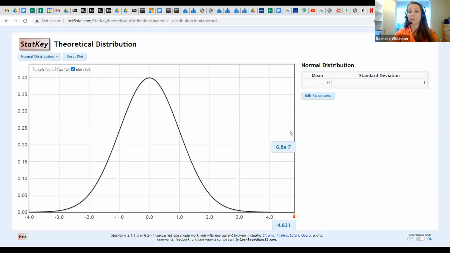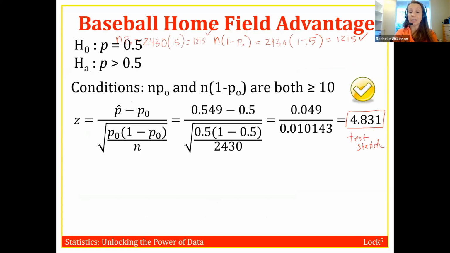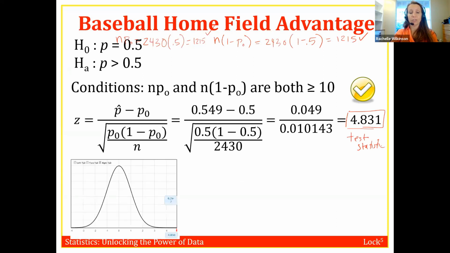In fact, if you look at the floating box, anytime StatKey uses that little E, it's using scientific notation. What this really means is 0.00000068. So you're going to have 6 leading zeros and then the 6.8. If I'm rounding that p-value to 3 decimals, you're just going to basically get 0. And it's okay to get a p-value of 0 or really close to 0. It just means that this would be super unlikely to happen due to chance if the null hypothesis is true. Remember, a small p-value means we have lots of evidence against the null hypothesis and in favor of the alternative hypothesis.